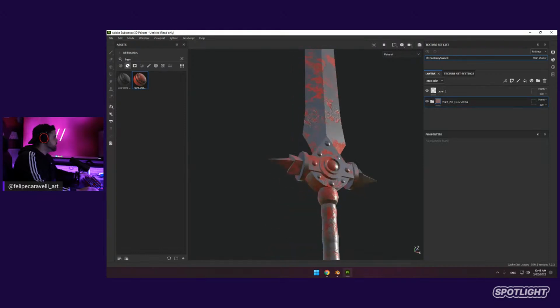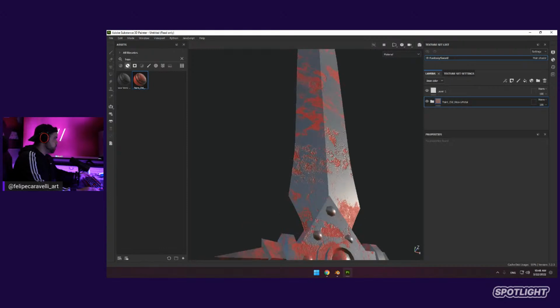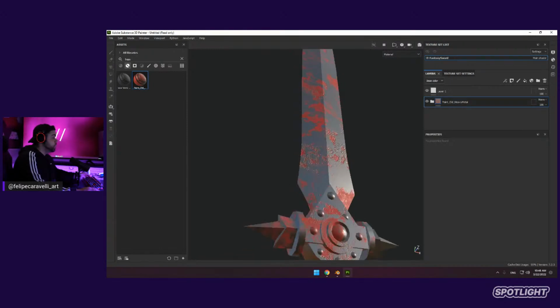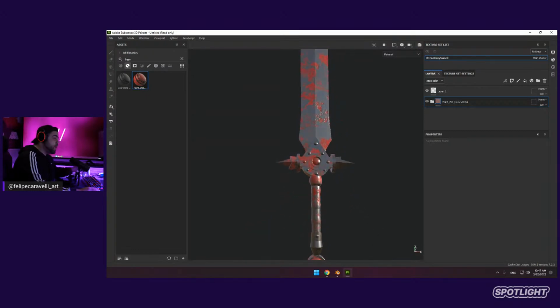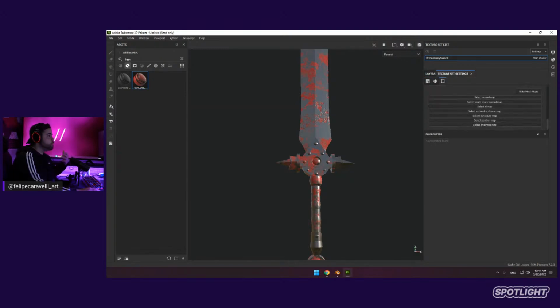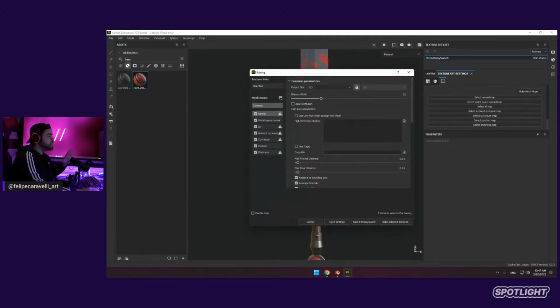And now you can see that there's a lot of detail that was added here. Like this thing that looks like rust and all that stuff. This is not modeled. This is all textured on top of the model that we had before. And it does an okay job, but it's not really taking advantage of the shape of the sword, right? And that's because we haven't really baked our mesh. And that's a little bit technical. So I'm just going to skip the explanation here.